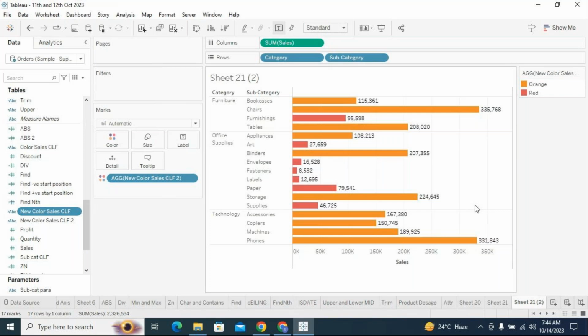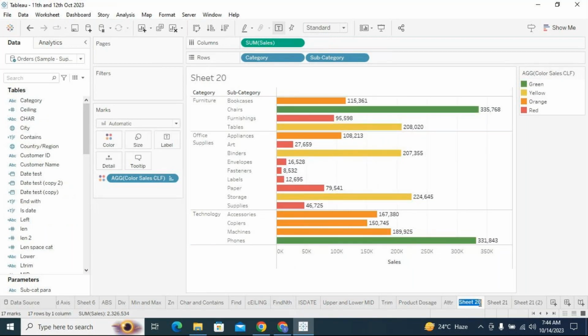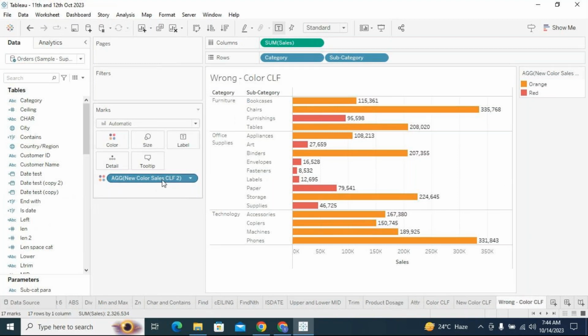Got it? So we should not write the calculation in the wrong order.